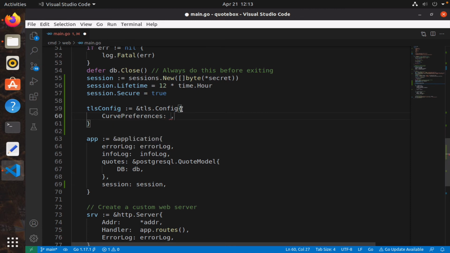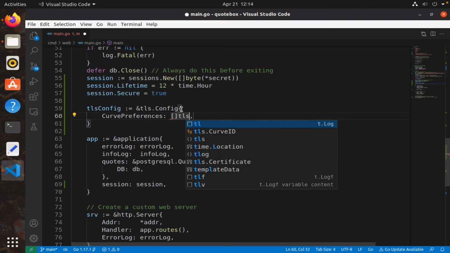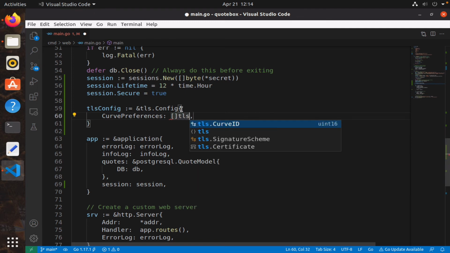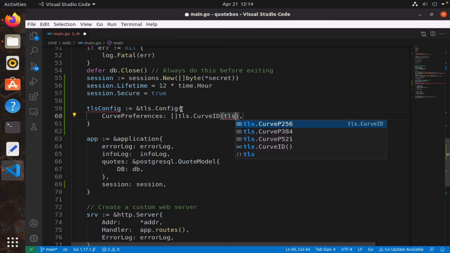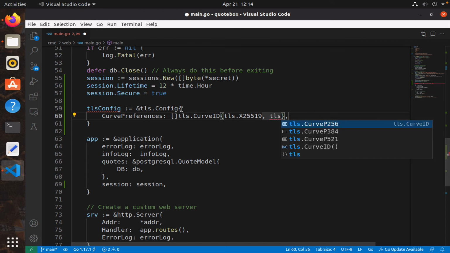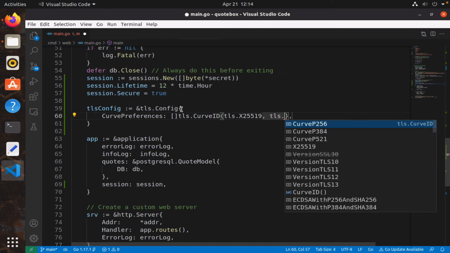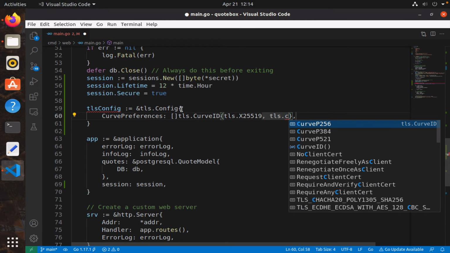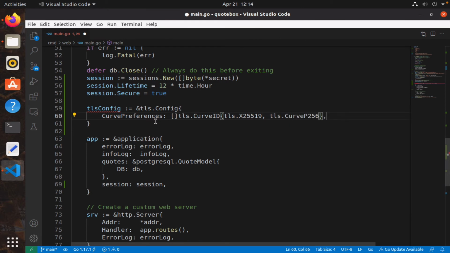I will use these two. This is a very common one, curve ID. We're going to use tls.X25519 and we will use tls.CurveP256.